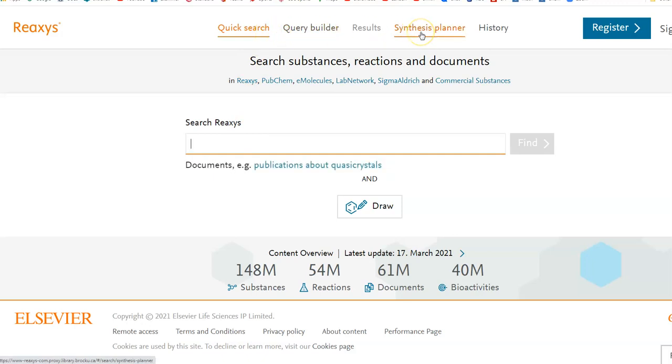A synthesis planner is where a team or a grouping of people, and this happens quite a bit, tracks things and then asks the database every time the database is updated, let's say once a week, run this search alert or profile based on a reaction or a series of compounds or a research team, and then email me the results in one email. And if there's 10 or 20 links to articles, sign in and get them.